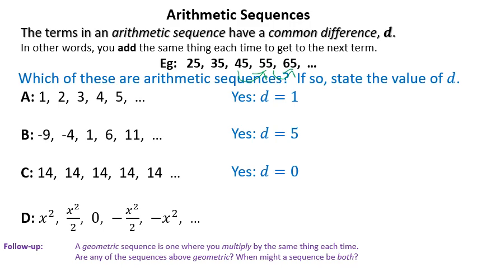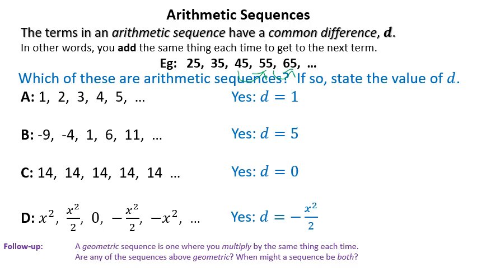And the last one, this one you might have been skeptical of because we don't know what x is, but in fact, any rule that works with numbers like a and b and c will also work just fine with algebra. It turns out it doesn't matter what x is because we're still subtracting x squared over 2 every time. And that number is the same for each pair of terms. So yes, we can treat that thing as an arithmetic sequence.